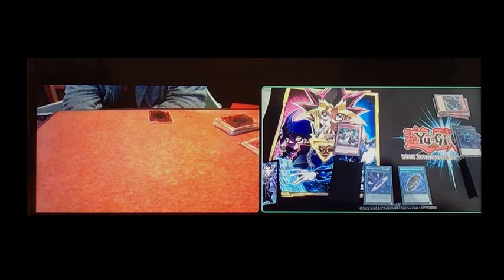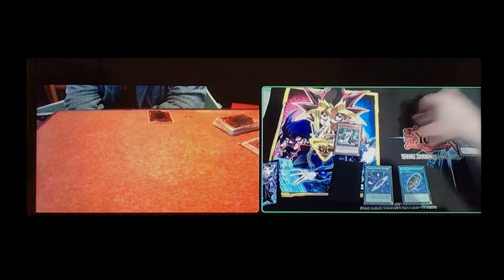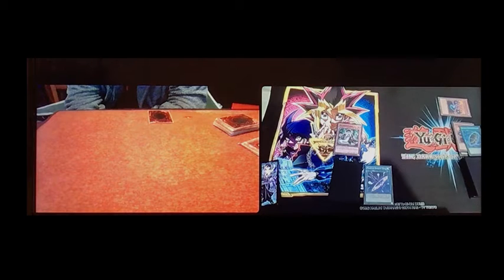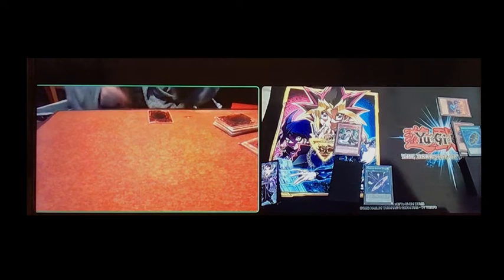Activate Barrier from the Different Dimension. I'm going to send Silent Boots, Ancient Cloak, and Ragged Gloves back into the graveyard. And that will end my turn. I'll draw. See ya.